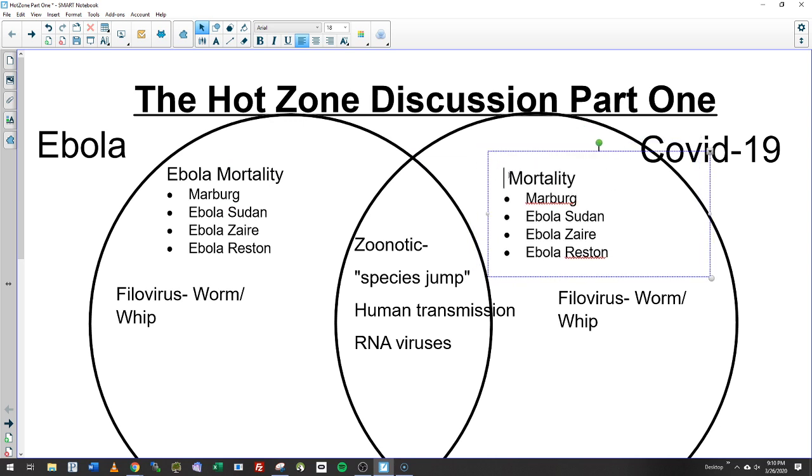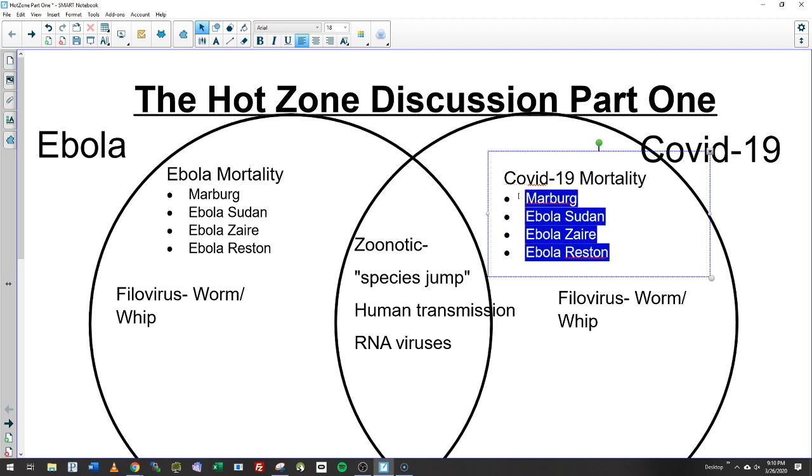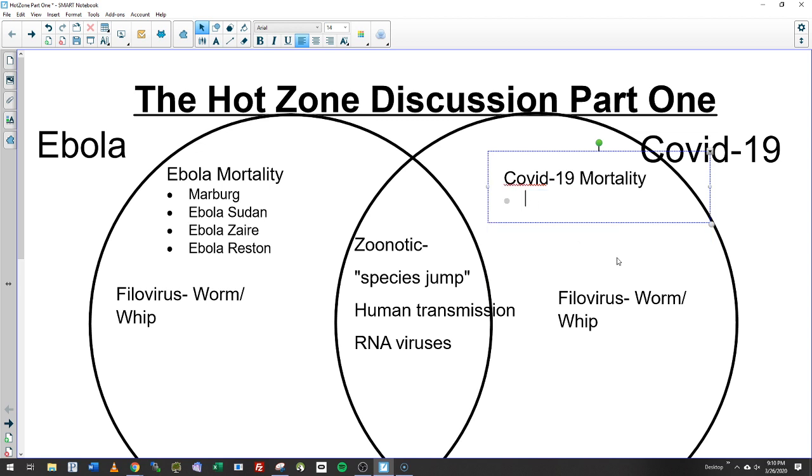me the mortality rate for COVID-19 at this time. And keep in mind that this is a very, very dynamic case and situation because we don't really know enough yet. I feel like Marburg broke and then was resolved. Like Sudan, Zaire, and Reston, all of those outbreaks have broken and resolved. So we were able to get substantial data. Whereas the current mortality rate for COVID-19 is still very much a work in progress. We're not entirely sure how this is going to play out, but what is the current rate that we're looking at right now?